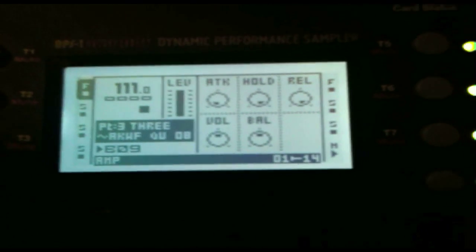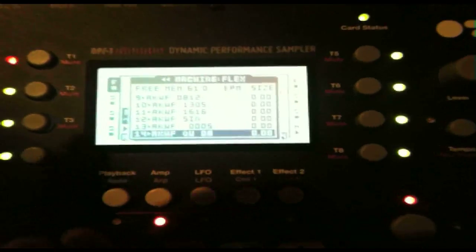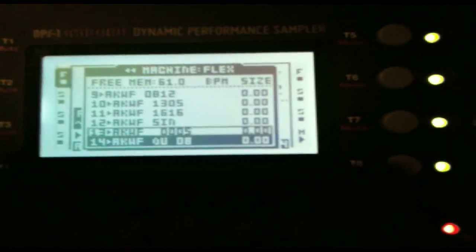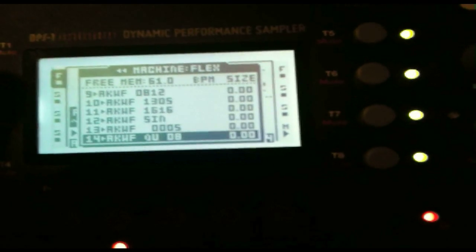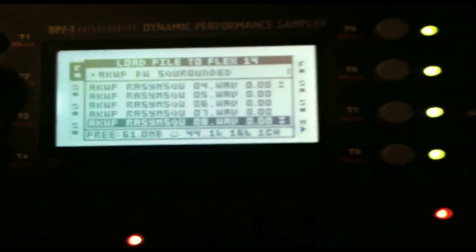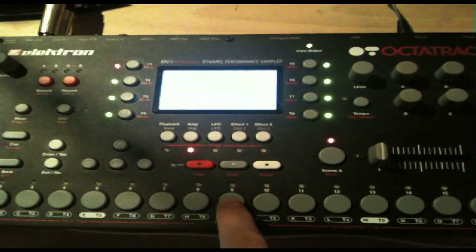First, we need some single cycle waveforms. They are sampled from synthesizers or other noise-making devices of all sorts. They are ideally suited for samplers as they take very little space, yet let you achieve infinitely sustaining sounds. Let's begin by loading a single cycle waveform into a flex machine on track 1.